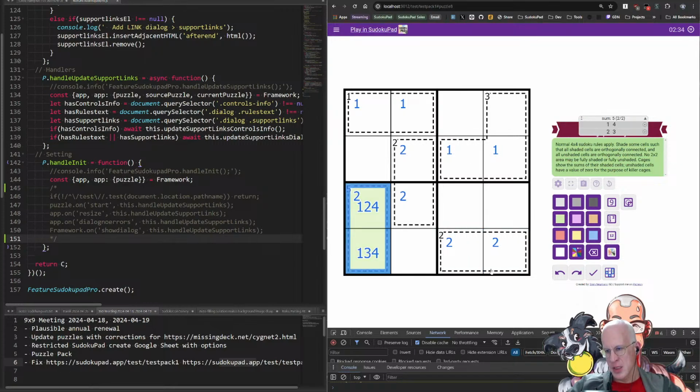Wait. Okay, so these are shaded. One of these is shaded. So the shaded area around the outer edge needs to be connected. So we cannot have this one shaded and this one unshaded unless it does this, which we cannot because we have the same problem here. So we know that this is the shaded one, and then these are shaded, and then this is the unshaded one, and then it's our unshaded region, which means this is a 3 and it's shaded.